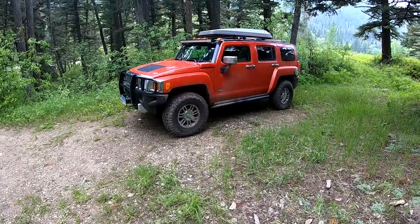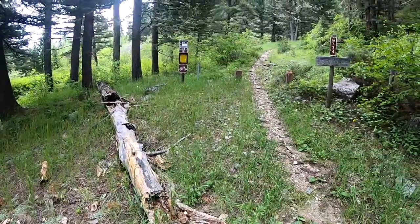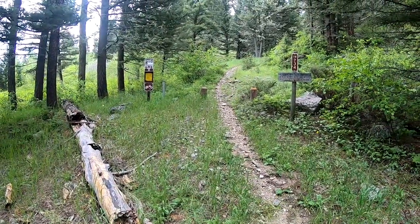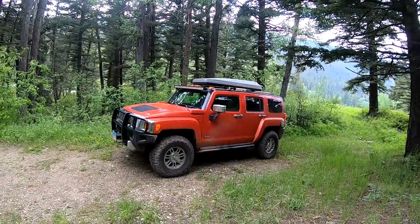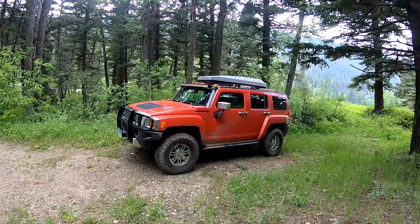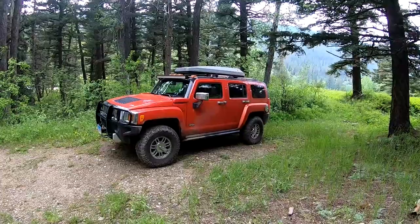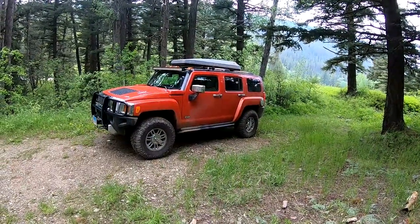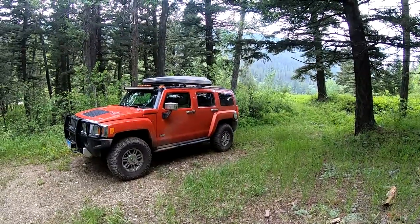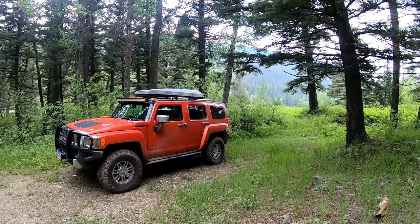Yeah, once again, master the GoPro. I just narrated my nice approach up to the car and realized it wasn't recording. I do that a lot. But I did take a picture of the spot where the old 734 trail on Gaia, the dashed white line, and my path split. So again, I just followed the clearly marked trail. A wonderful hike, not too terribly challenging. A lot of elevation change, but incredible scenery.